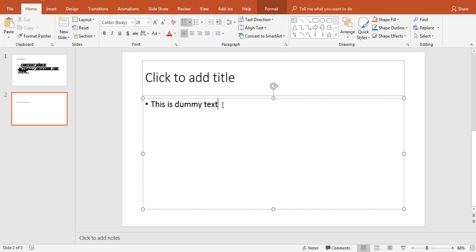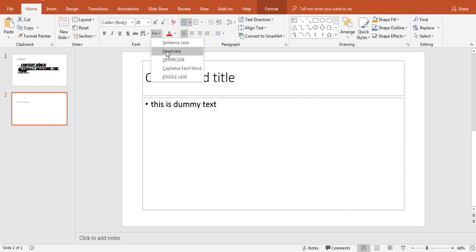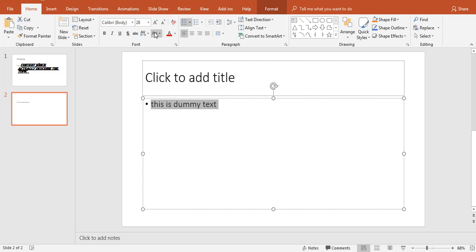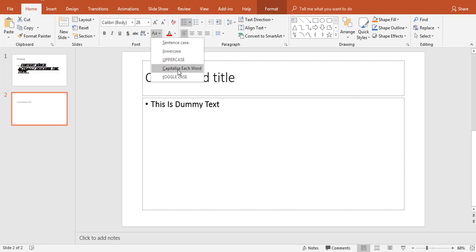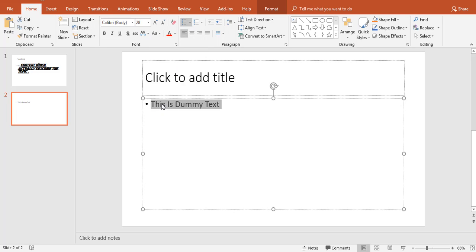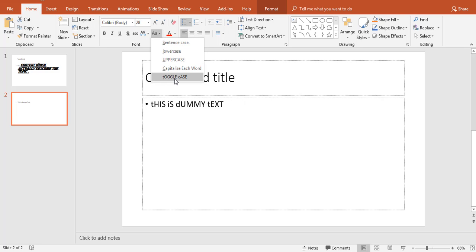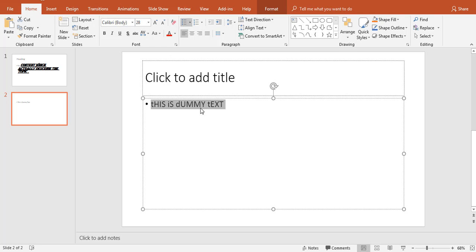For example, I want to make it small, lowercase, everything would be lowercase. If you want uppercase, everything would be uppercase. Capitalize means every word starts with a capital letter. Toggle means whichever is capital becomes small, and whichever is small becomes capital, right?